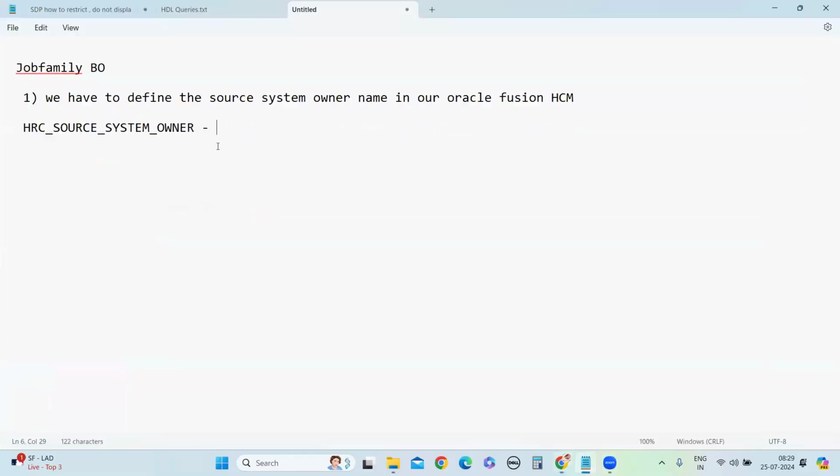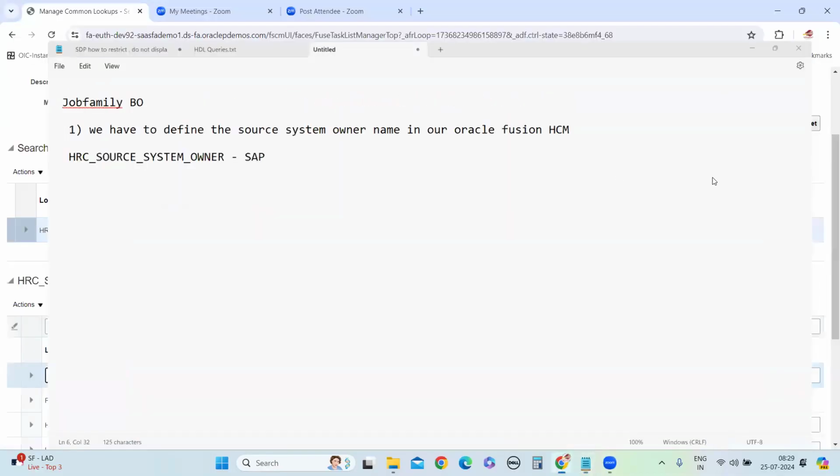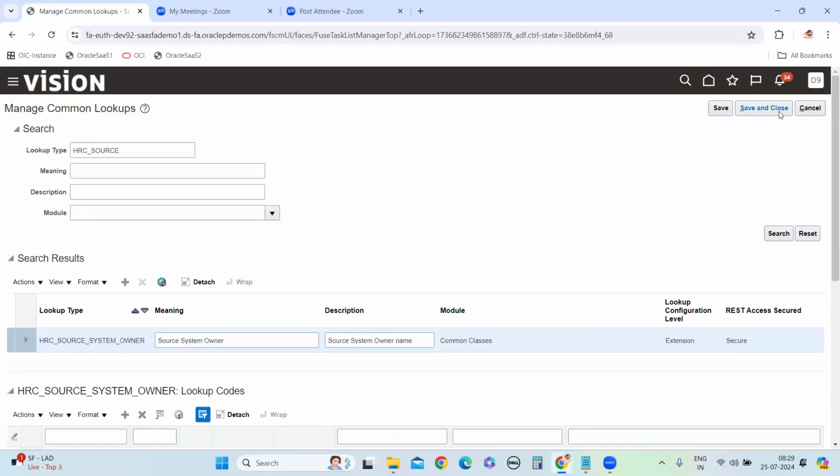So I am considering my source system owner as SAP. Save and close. We can add this source system owner only in manage lookups.